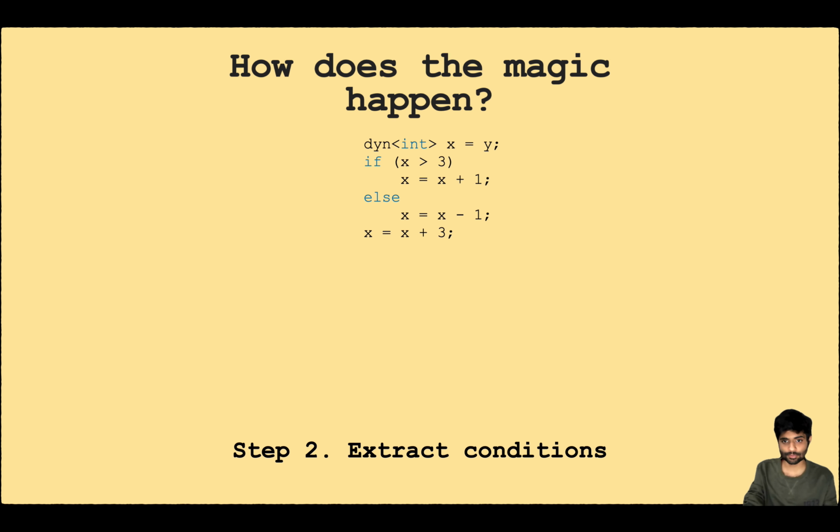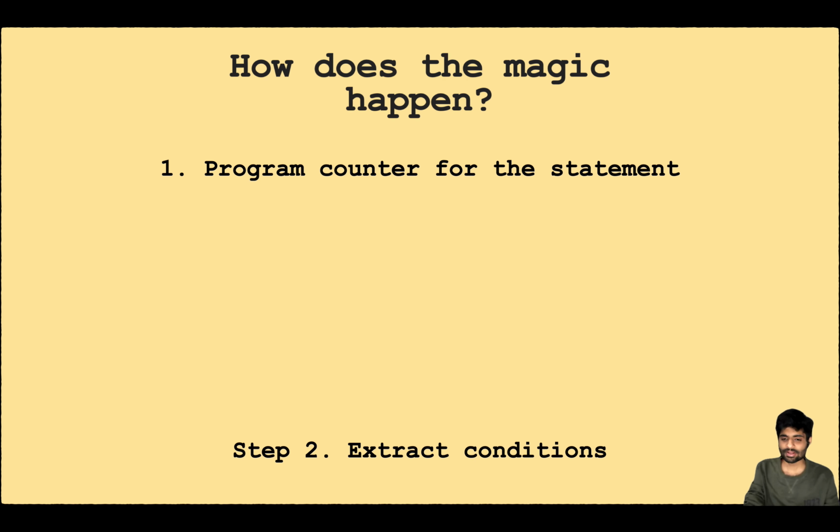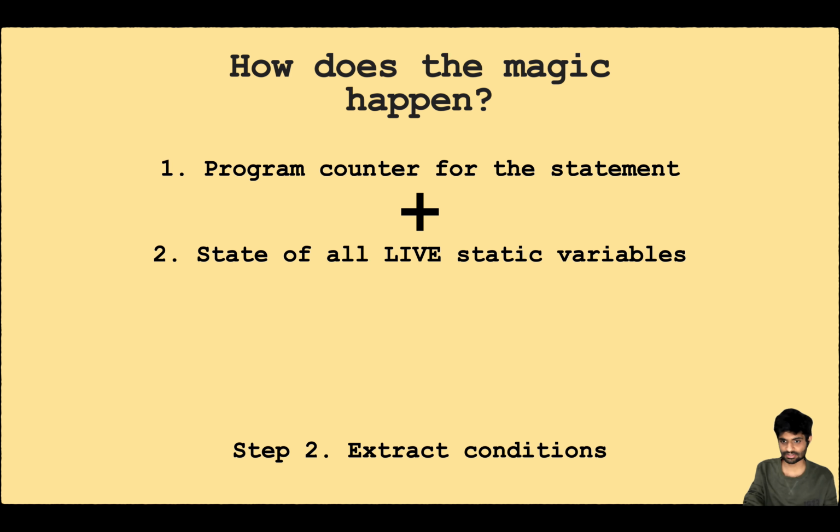Let us look at this simple program with a conditional followed by another statement. If we repeat the process we have seen so far, we get the following program. We can see that the statement appears to be duplicated on both sides of the condition. This leads to an exponential blow up in the size of the code generated, especially if there are conditions following each other. We need to identify these statements uniquely so that they can be merged. This is where we introduce static tags. When extracting the program, we take the program counters and the state of all the static live variables in the program and combine them to produce a static tag.